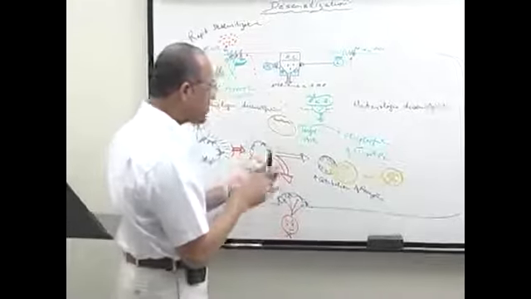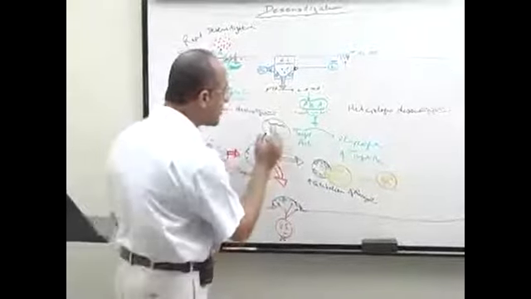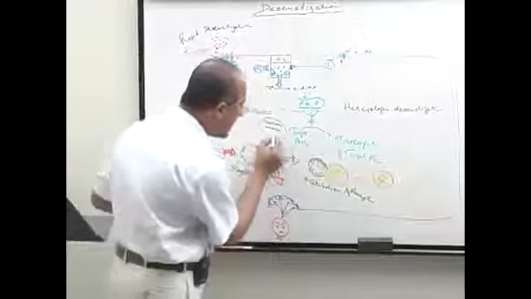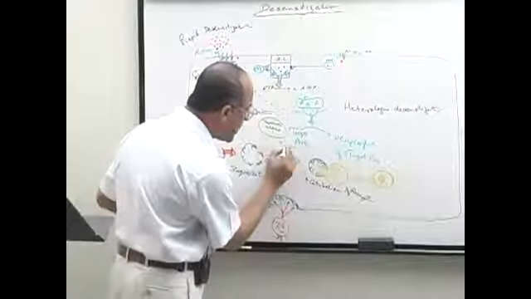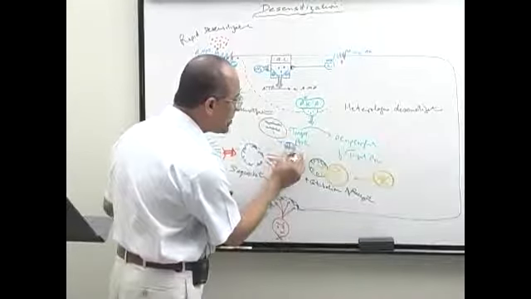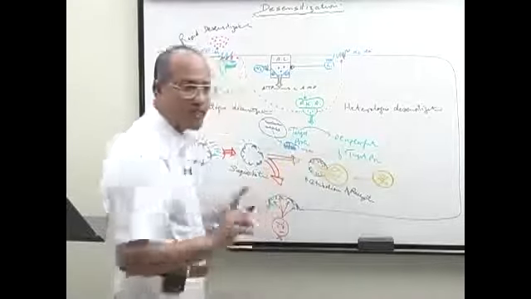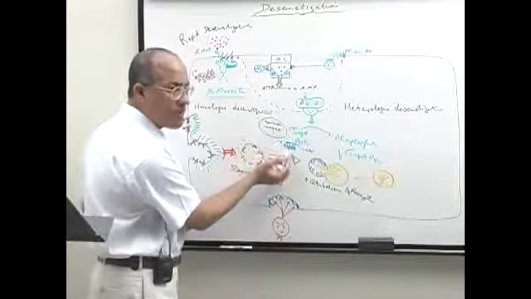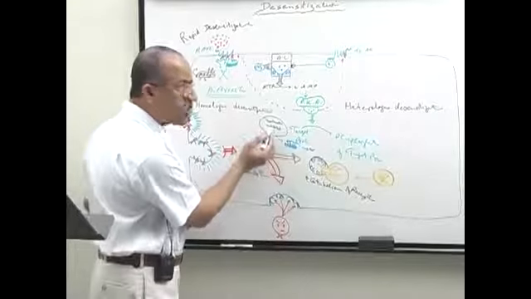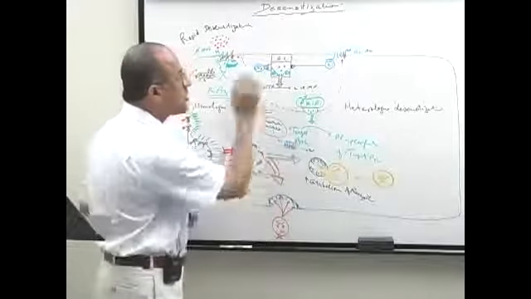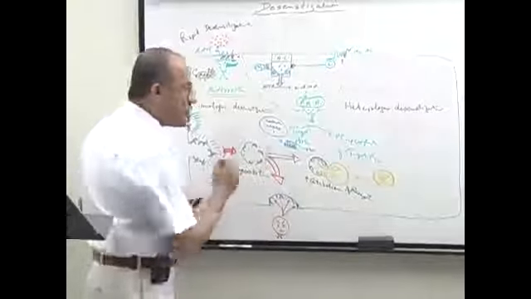You know how receptors are made? From the DNA we make? Yes. From the DNA we transcribe RNA. And then RNA comes out, binds with the ribosomes, and then a peptide chain is made, and this peptide chain converts into receptor. Is that right? This is the normal mechanism. DNA is transcribed into RNA, and RNA is translated into peptide, and this peptide will appear on the surface as receptor.